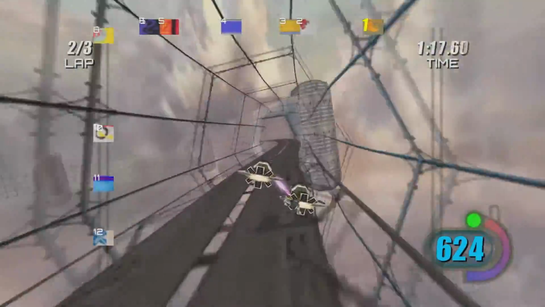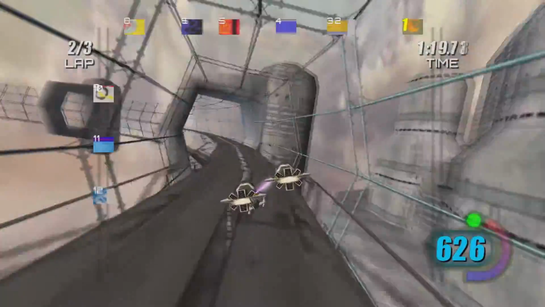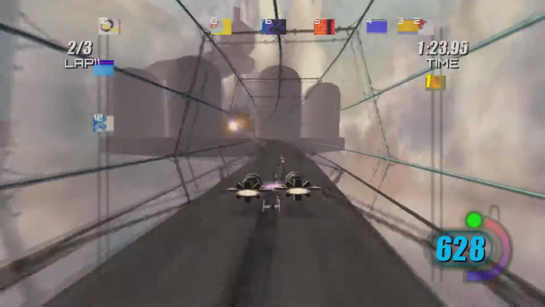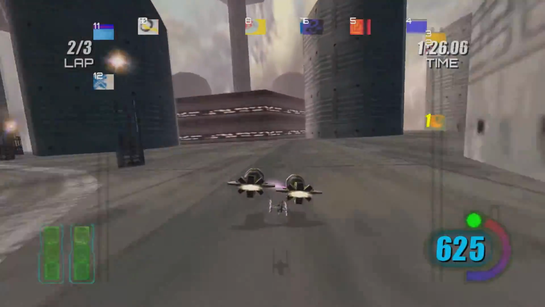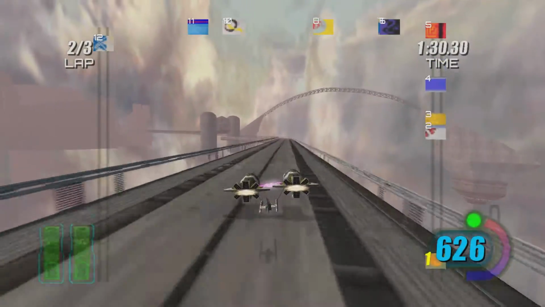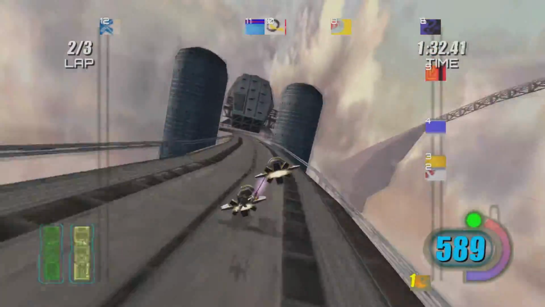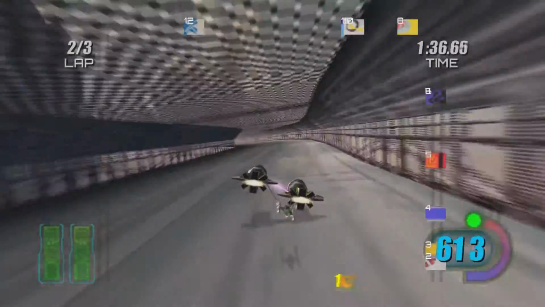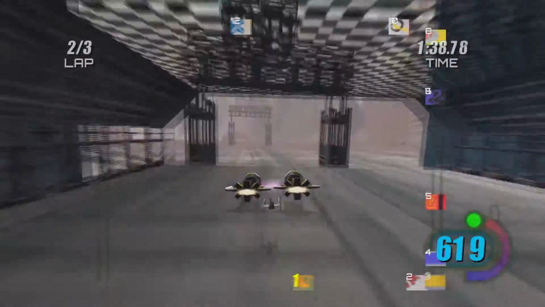I would advise probably pulling back on the control stick. That's the one thing I did not do as I was going up that incline, but I didn't think I would have to do that. That seems a little bit silly to me. All right, let's head on through here once again. Gives us a lot of space. I am definitely noticing some egregious rubber banding on this particular course. These guys are staying really, really close to me, which is fine.